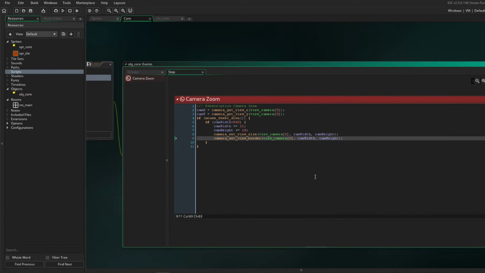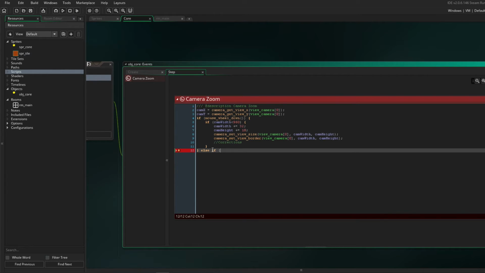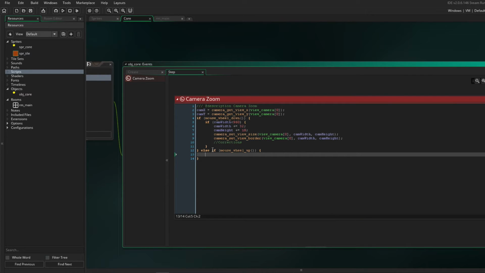Great, now I already know we're gonna need to make some corrections in the end, but I'm gonna show you the error first, and we're gonna make the corrections later on. What we first want to add is an else if statement, because of course now we are only mouse wheeling down. We also want to mouse wheel up. So we're gonna say else if mouse wheel up. Then we want something else to happen, and we also want to limit that.